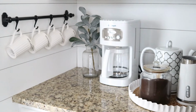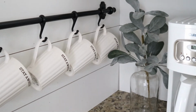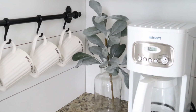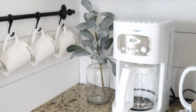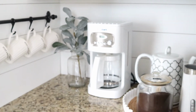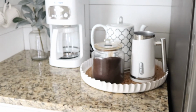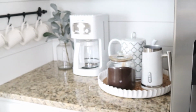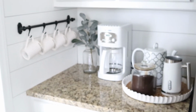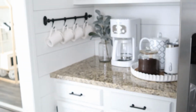I'm loving how this is looking, you guys. I love the Stay a While coffee mugs. I think they are just the sweetest little touch. I love the message. I think this little bud vase with the stem is so delicate and beautiful, and it adds the perfect pop of color. I also think that it was a good call to go ahead and put that charger inside the white tray just to add a little bit of texture. I love it so much. Let me know what you guys think in the comments below.